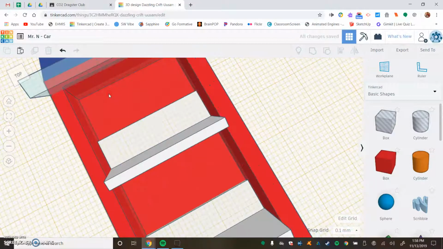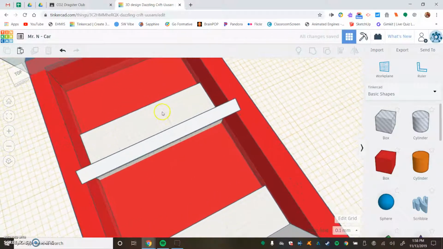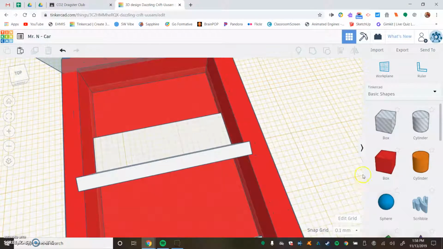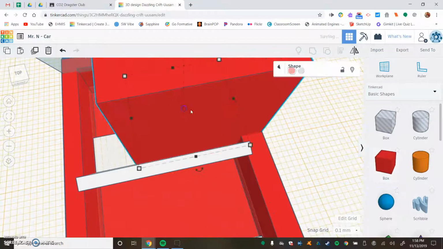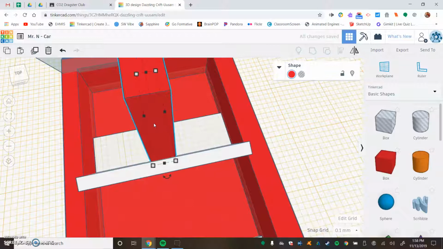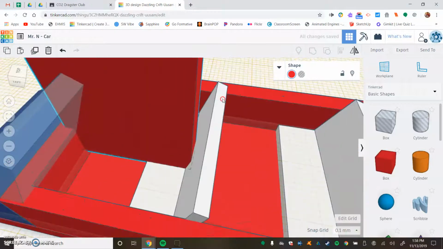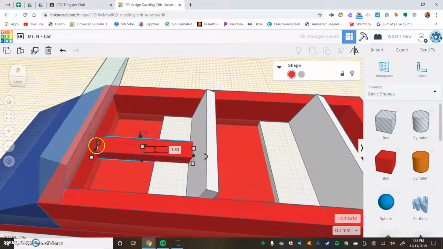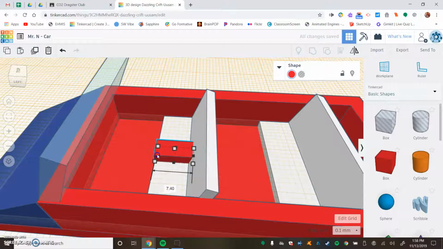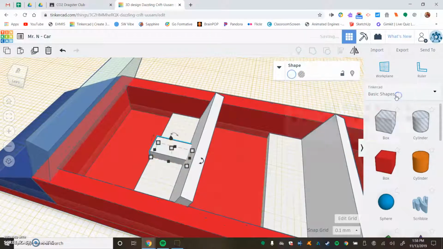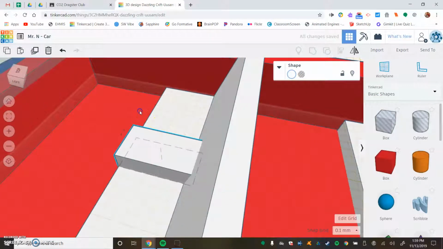And if you want to go even further, little design features really speak a lot of volume for your design. So if you create, I don't know, a little armrest in here, that'll be pretty cool. Maybe cup holders. So if we want to go as far as that, again, just use your shapes, resize them. So I think I want to put an armrest in the center. I'm going to resize this. Shrink it down. Okay, there we go, about right there. Cool, that's good. I'm going to change it so it's white. Perfect, I like it. There's my armrest.